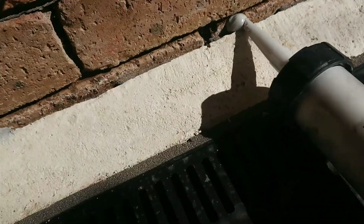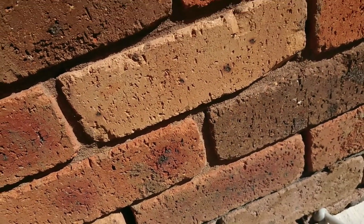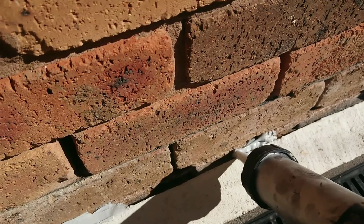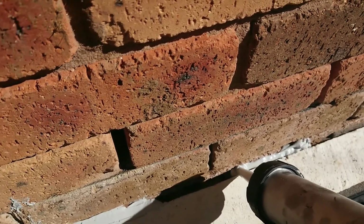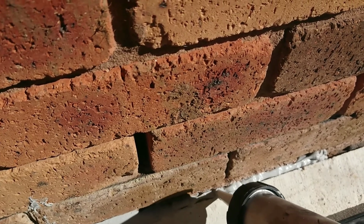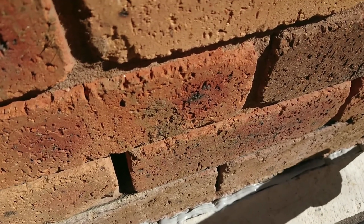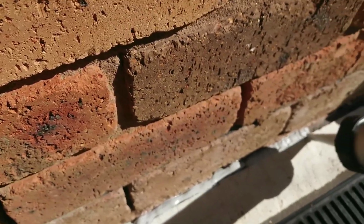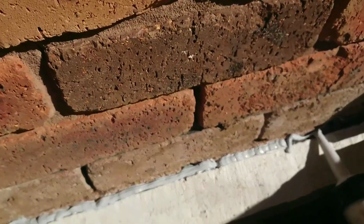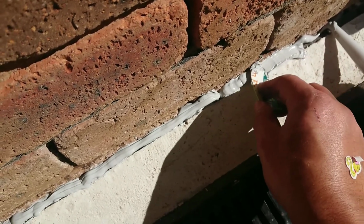So hold on. Okay, do it as much as you can. So basically here, okay, so I just made this piece plastic so that you can try to flatten it.